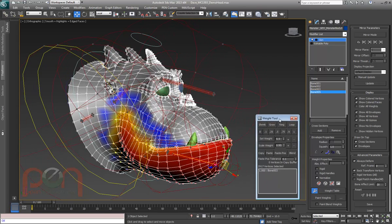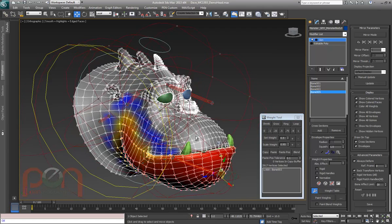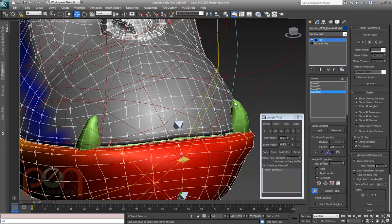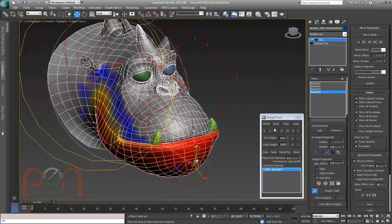I use the weight tool a lot, so you're going to want to take a look at that if you haven't used it for skinning. I use it an enormous amount for getting things like the jaw done. All I do is grab that bottom bone, grab a vertex in the middle, grow it a bunch, and then hit 1.